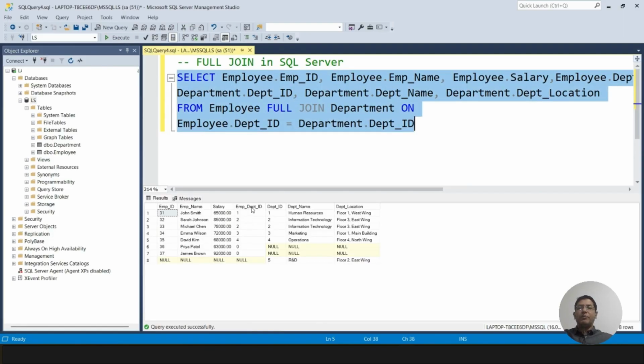So here you can see the department ID from the employee table, and for these two records, the department is 00. The 00 department is not there in the department table, so it is returning a null: department ID null, department name and department location are null. Now in the employee department ID, the 5 department is not there. That is the reason the employee ID, employee name, employee salary and department ID from the employee table are null, and the 5, the department name and the department location are coming from the department table.